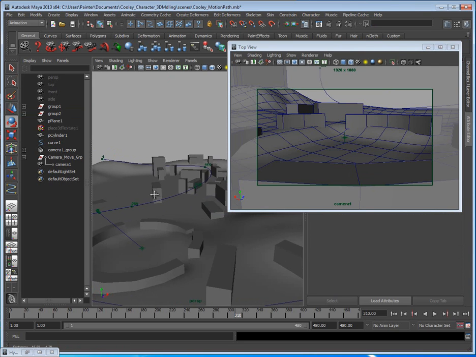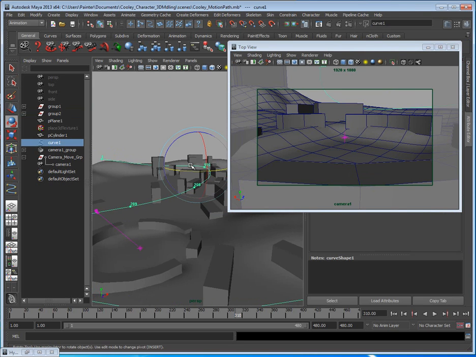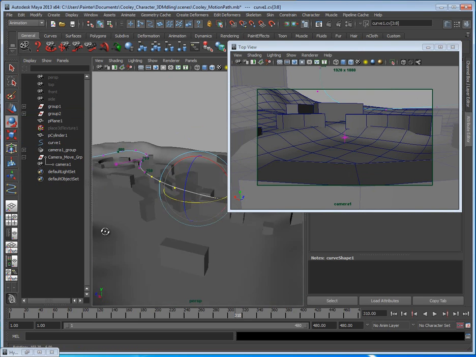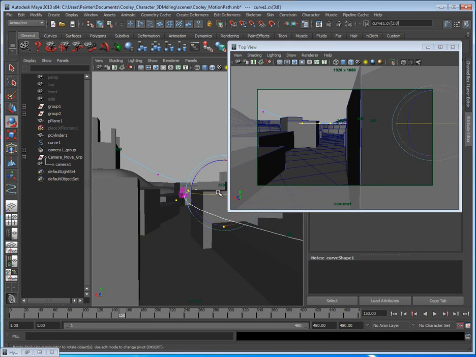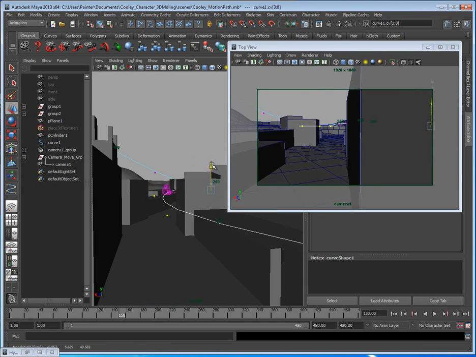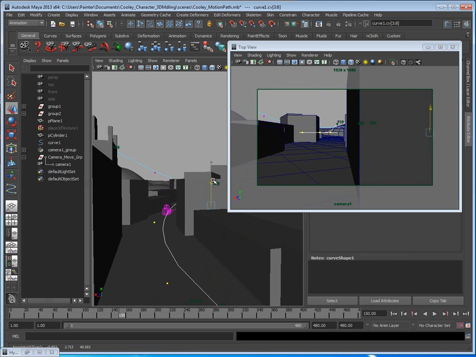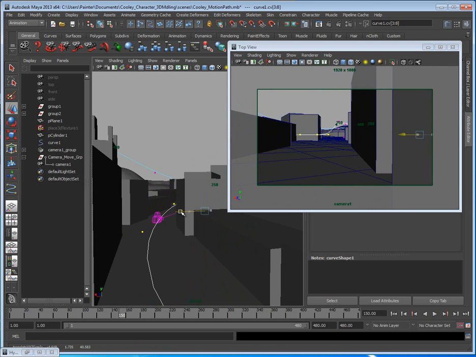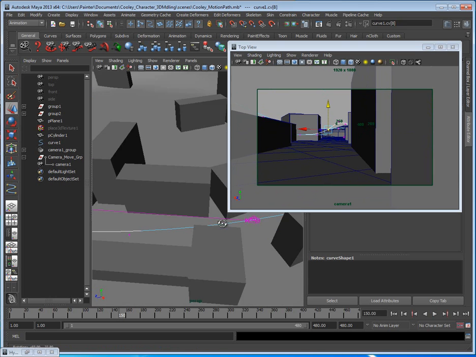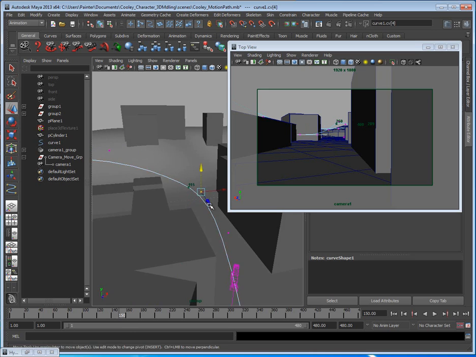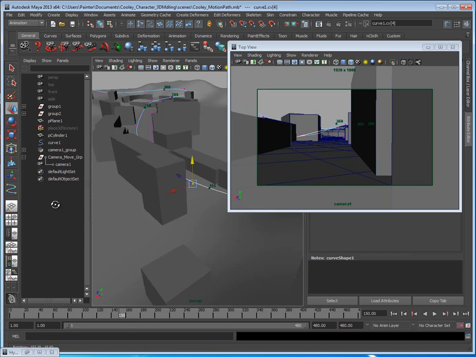What we can also do is inside of the town, maybe I'll go and grab those vertex points, and I'll just pull back so that I'm inside of that and I can see it. Maybe I'll drag it down a little bit so that I feel like I'm more on the ground plane with the town. That might feel a little bit better. And then as we head over to the sacred place, I'm just calling it the sacred place. I don't know what that's going to be, but we'll just smooth that out a little bit.